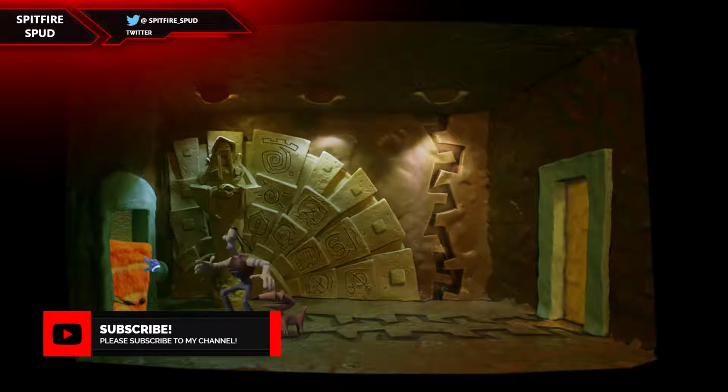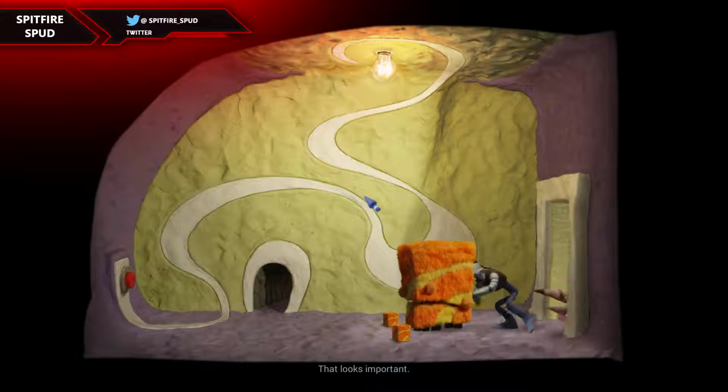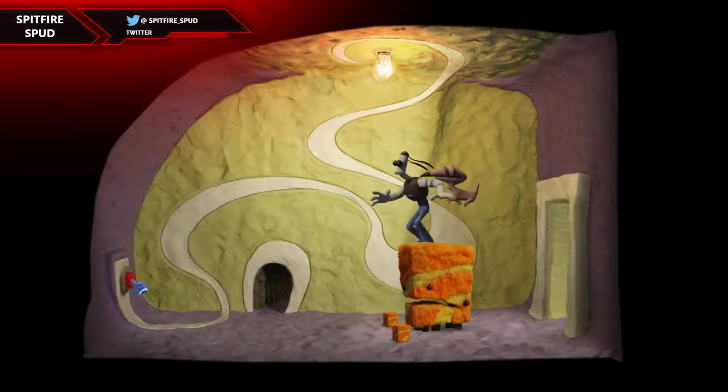Today we're reviewing Armikrog on the Xbox One. Armikrog is a puzzle adventure game in which you play Tommy Knot along with his pal Beep Beak, a funny-looking dog who crash-landed on a strange planet with no way to escape, or so you're led to believe.